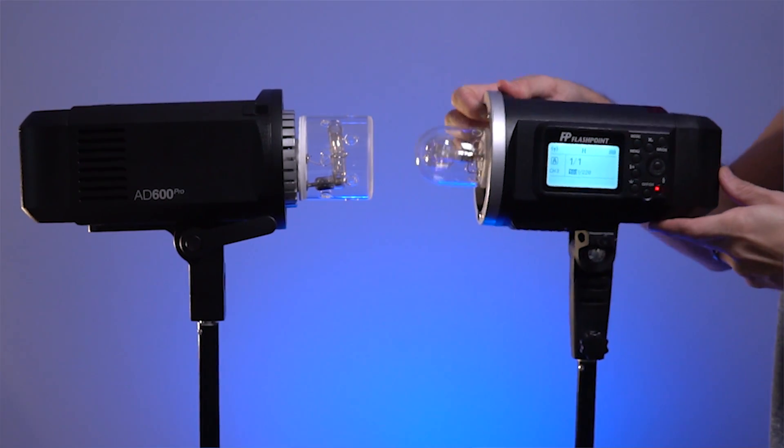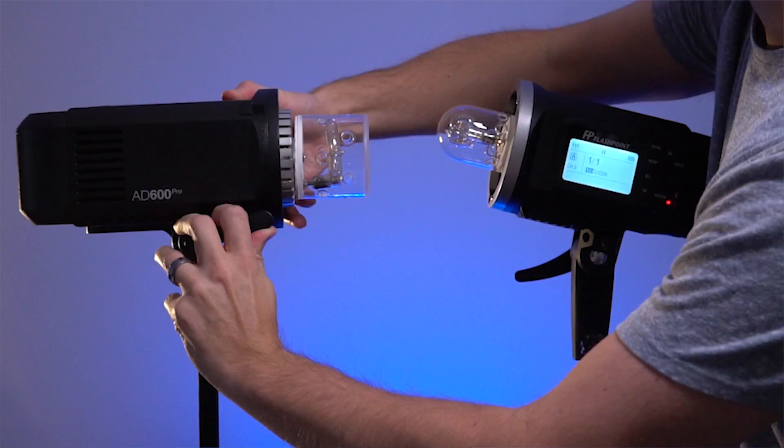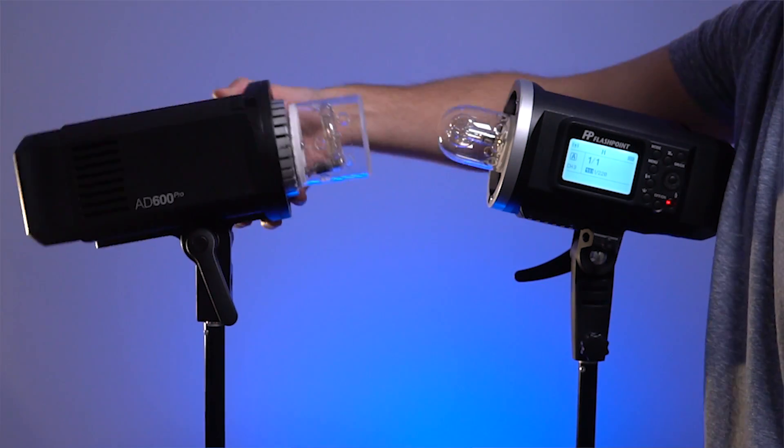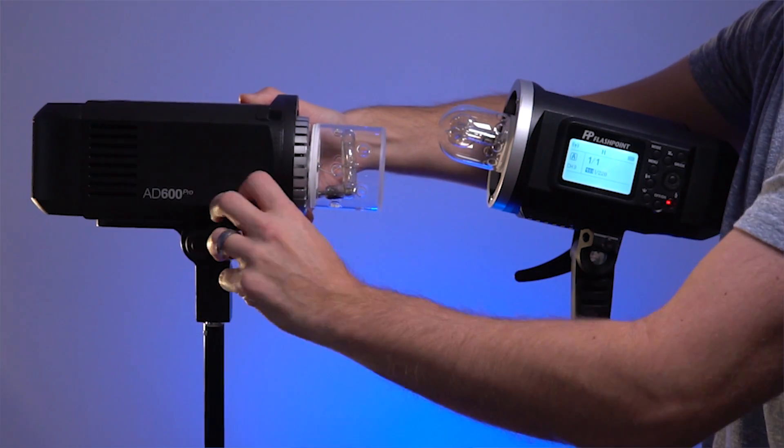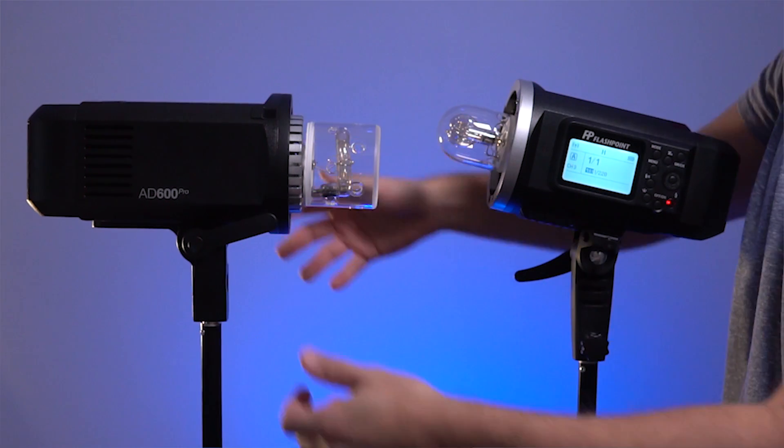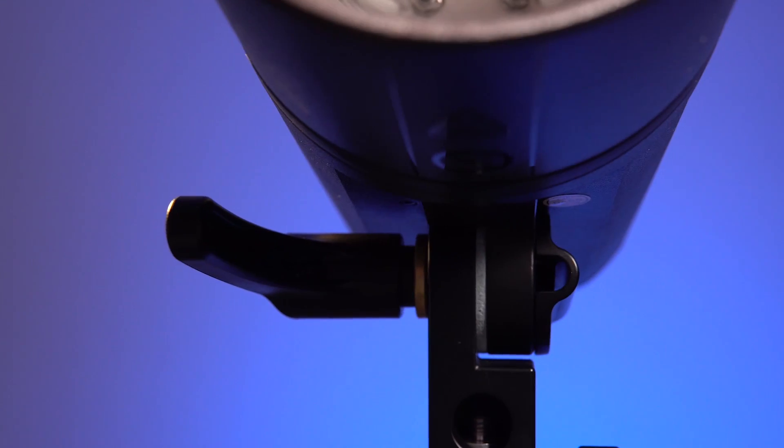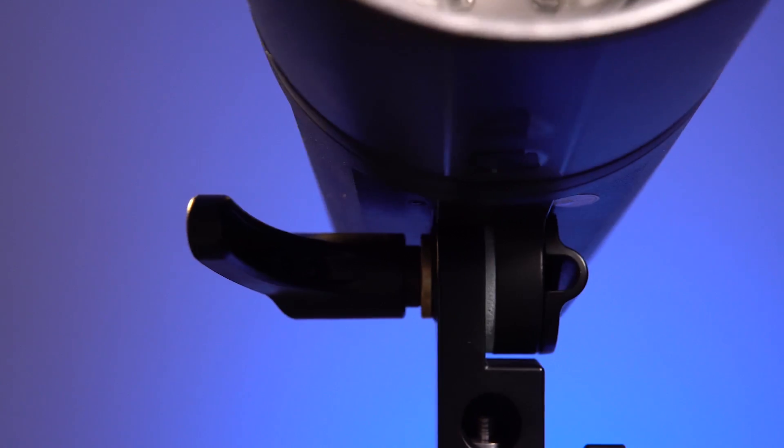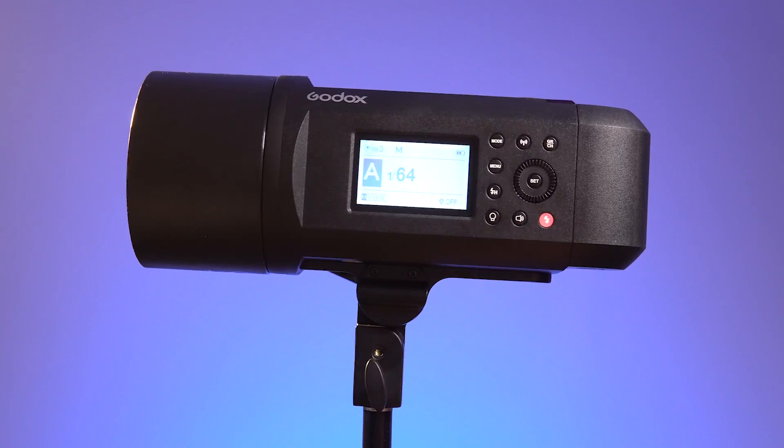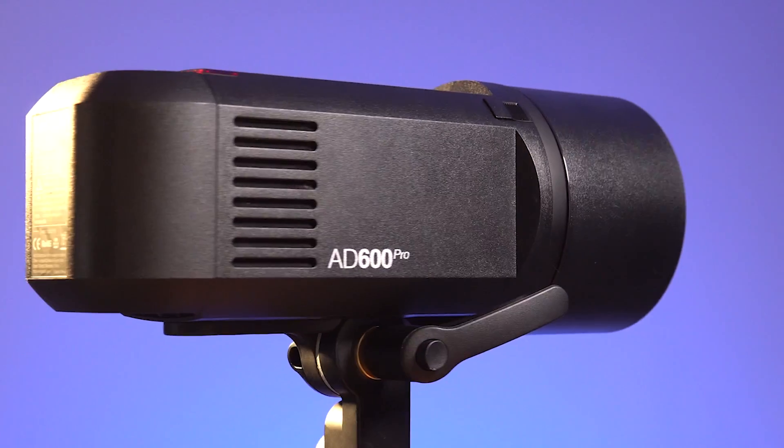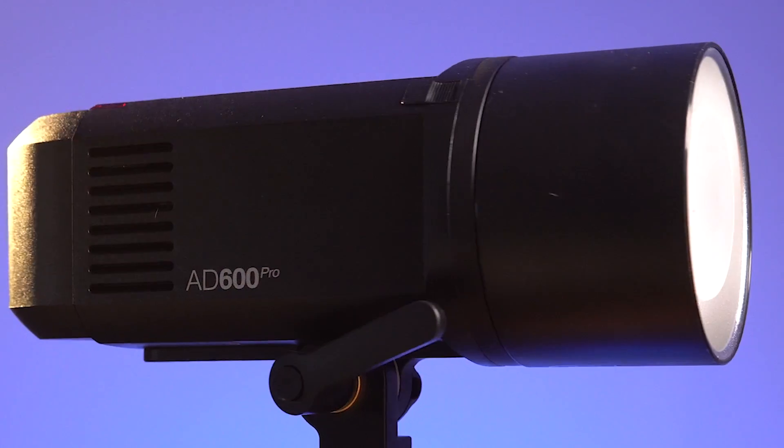Gone is the loud notch plastic stand mount that was on the previous AD600. It's been updated to a silent all-metal design that you would find on the Godox QT600 version 2. This is a big improvement as the handle doesn't bump into the side of the flash body anymore. There's still an umbrella holder, and with the new reflector there's no need to put umbrellas through the reflector. The umbrella holder has been switched to a screwless dial designed to let umbrellas slide out during significant wind, which in theory prevents the light from toppling over outdoors.